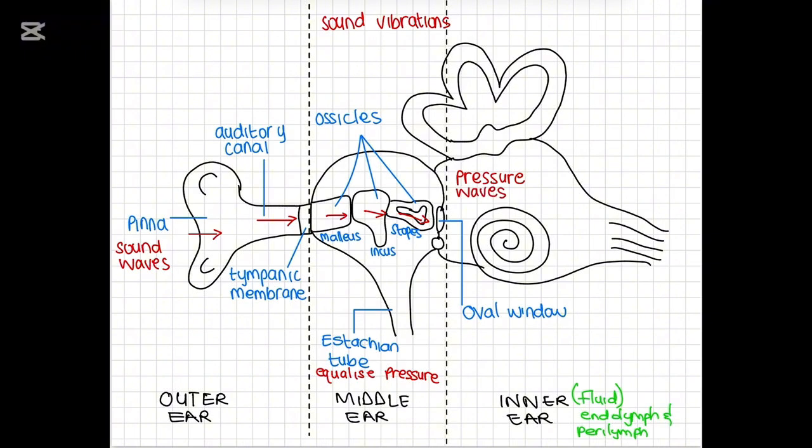So the direction of sound is now going into this part, which we call the cochlea, and then all the way to the auditory nerve. So labeling the cochlea contains what we call organ of Corti. These are receptors for sound. So the movement created there in the fluid will stimulate the organ of Corti to convert the pressure waves into an impulse, and then the impulse will be sent via the auditory nerve.